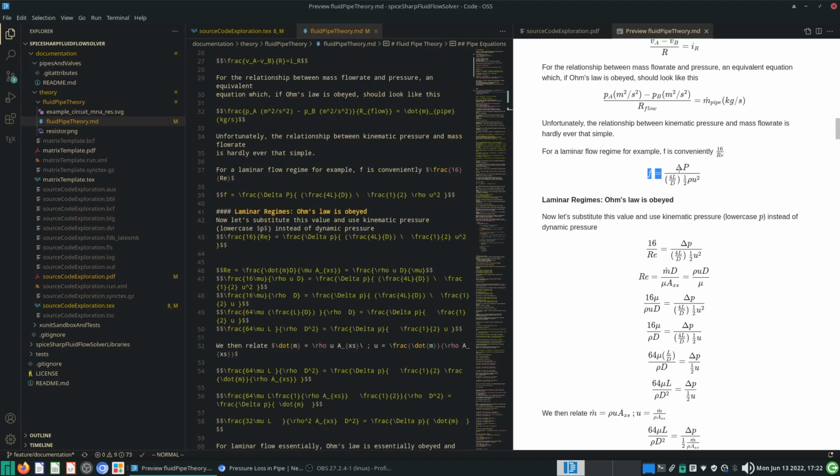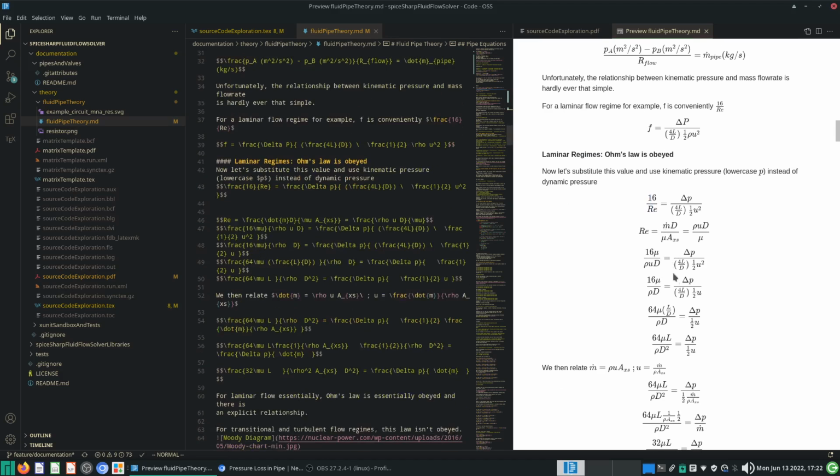The fanning friction factor equals the absolute dynamic pressure drop divided by 4L over D times half rho U squared. In the laminar flow regime, the fanning friction factor is 16 over Reynolds number, so this is what we substitute in here. And Reynolds number in terms of mass flow rate is mass flow rate times the hydraulic diameter divided by mu times the cross-sectional area A. Of course the more classic way is rho UD over mu or UD over nu, which is the kinematic viscosity. I'm going through this very quickly.